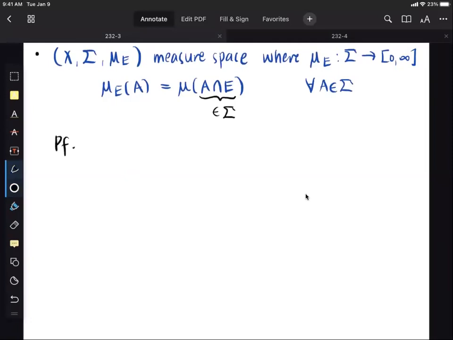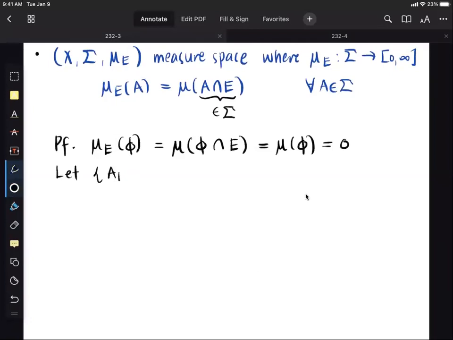So what if I want to take the value of the empty set? So you just apply the definition. So this is the measure with respect to mu of the empty set intersection with E. The argument is just the empty set. Since mu is a measure, then it is 0. Okay. The next step is to show that mu sub E is sigma additive.